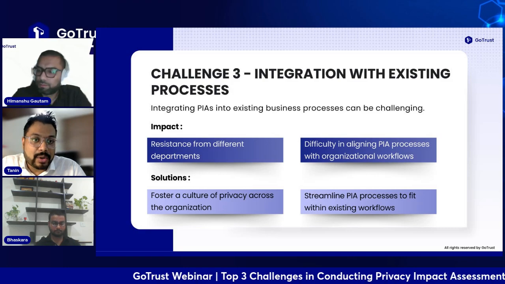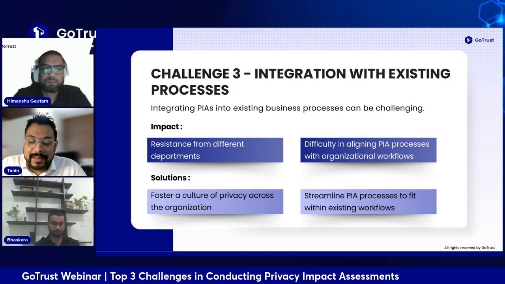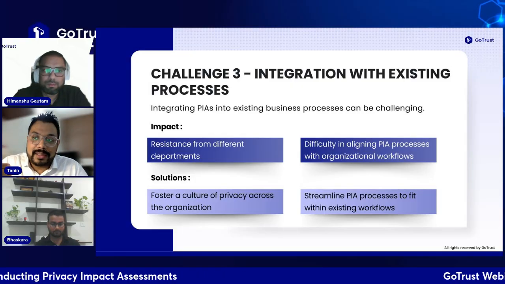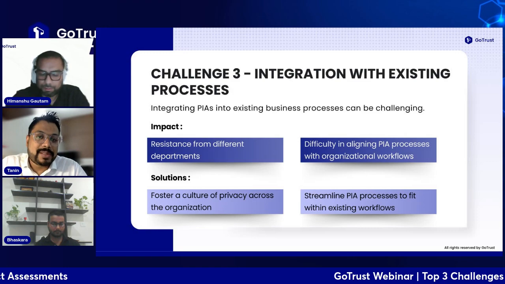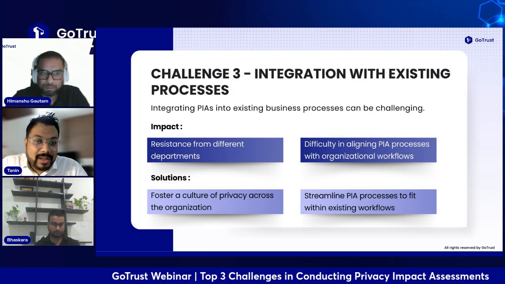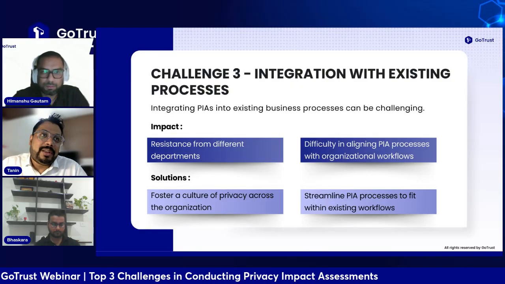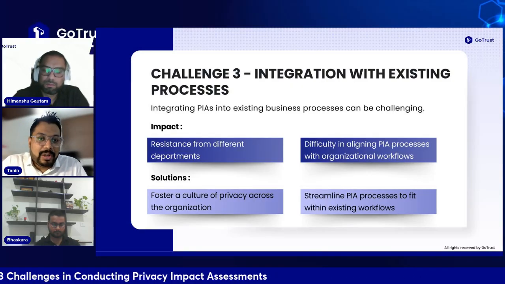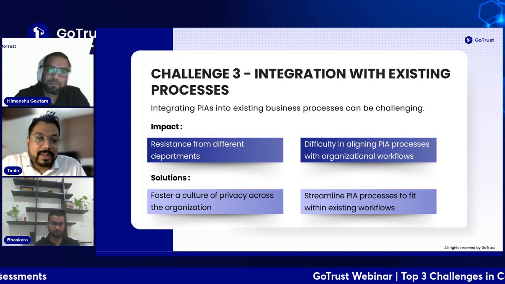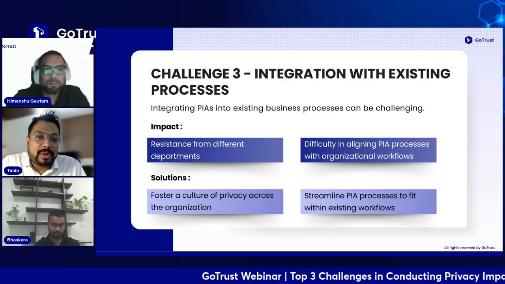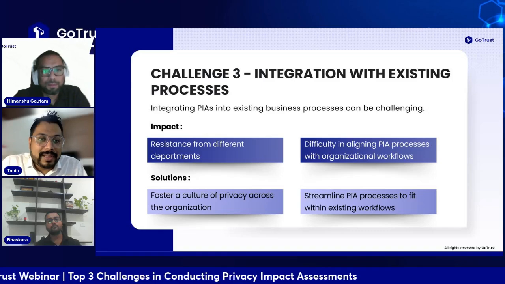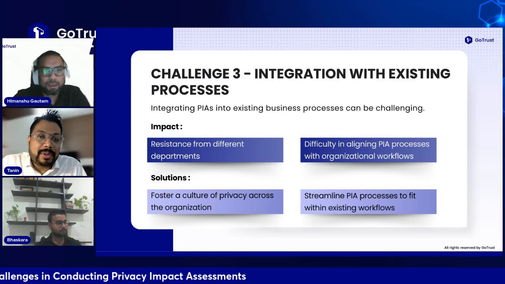If you're collecting more data, we are vulnerable to more data. If I map what we will process, we eventually collect less data. And if you keep on asking why multiple times, the business will open up and say, well, fine, this we are not processing. We can delete it, or we can remove it from collection, and we can keep only those data points. Some exercises will lead from 40 data points before the DPIA or ROPA, and after doing all this exercise you end up with 5 or 6 data points. So you see the amount of risk that you have minimized, and how much data got reduced.